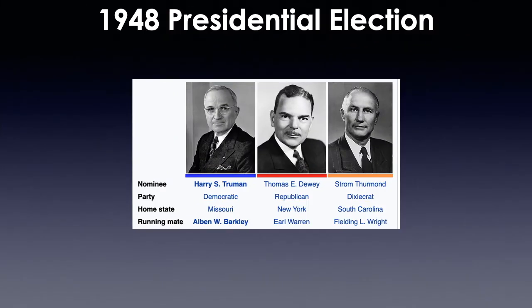The 1948 presidential election was a matchup between Democrat Harry Truman, who had been president since the 1945 death of FDR, and Republican Thomas Dewey. For added interest, the pro-segregationist Dixiecrat Strom Thurmond was also running to protest the civil rights plank adopted in the Democratic Convention. Although World War II had ended a few years prior, severe international and domestic challenges created severe headwinds for Truman's candidacy, especially given how long the Democrats had held the presidency at this point.